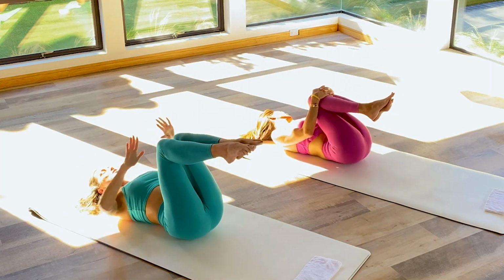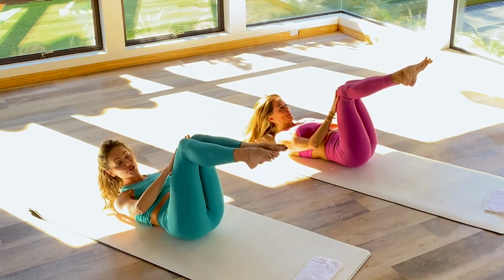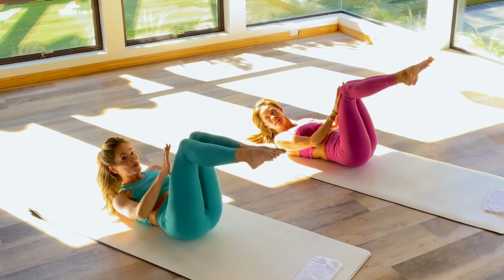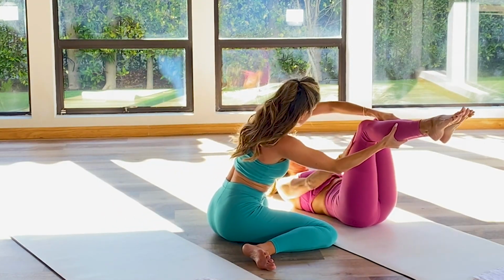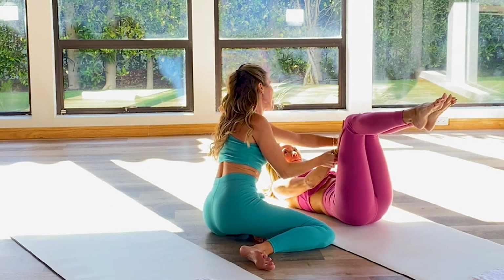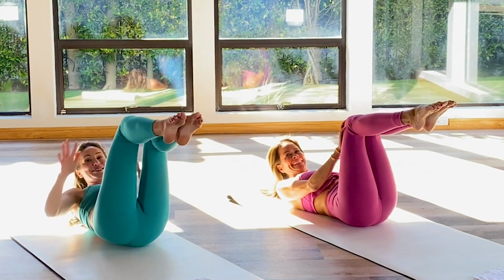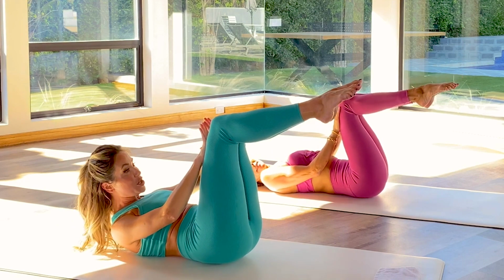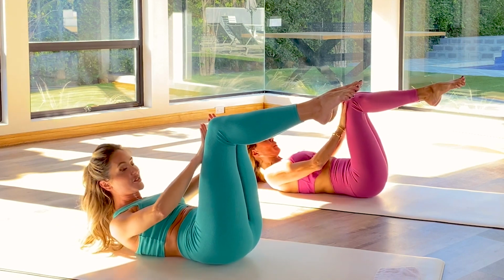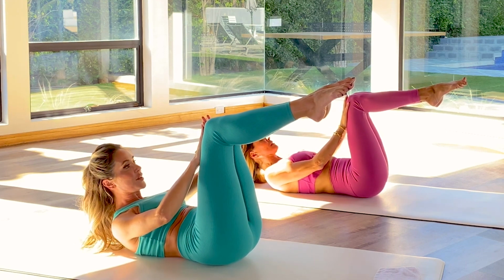One more minute here. Tabletop legs. I want you to lift your head, neck, and shoulders and push your hands against your thighs. And you're gonna pull your knees back. So if I were to come up to Brooke and try and pull her knees away, I can't. And if I were trying to pull her arms away, yeah, it's hard. Wow, that's unexpected. I'm just gonna come up and try and break it, push you even harder. So you're really pushing against each other and gluing, and you're just gonna feel those abs really fire up. Hold it here for 5, 4, 3, 2.